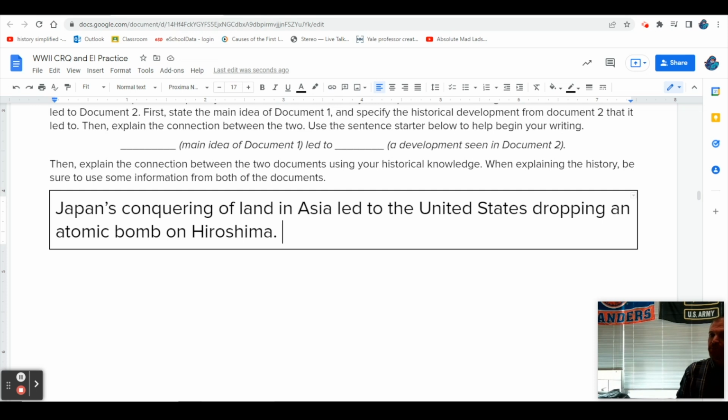But here's where you have to explain it. This is where you have to fill in more of the story. How do we go from Japan conquering land to using an atomic bomb? What's in the middle of this story? Something had to have happened to get us involved. Can you guys tell me any of that story? Japan expands its territory. What happens next in history? Something has to draw America's interest or attention, right, for us to get to Hiroshima.